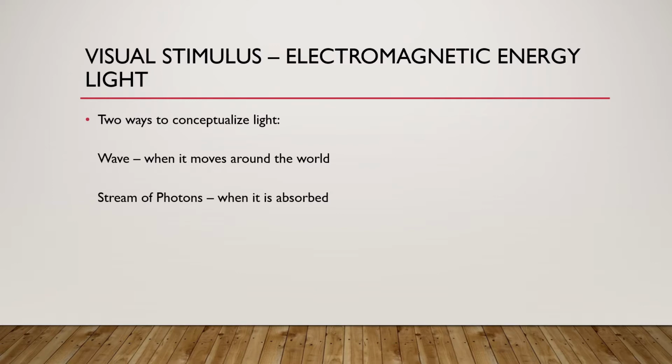As I've tried to say, but now I'm going to say with a slide so that you see the words together, the visual stimulus, or what is out in the world, so the environmental stimulus, is electromagnetic energy or electromagnetic radiation, which is light. And there are two ways to conceptualize light. I think most people know this now, but I remember learning this in sensation and perception class: it can be a wave moving around in the world. We talk about it as moving as a wave, but light is also made up of a stream of photons, and so we're going to talk about it in this way too. When it's absorbed by the photoreceptors, for us to understand it, we're absorbing photons of light, the actual particles of light.